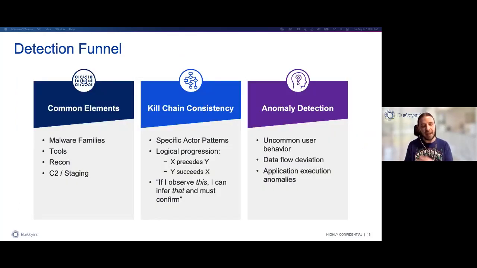And what that funnel looks like as we go through our hunting hypothesis creation is we pick a couple of different phases that we're going to focus on, or a couple of different types of detections. One is common elements. For a given malware family, yes, there will be a change, but often behind those different instances of a malware family, there is a builder or a single system that's compiling them. If we can find the consistent elements of that, we don't spend our time chasing every new invocation of that and every instance of Cobalt Strike with a different C2 IP. We look at the common elements of that malware family, of that piece of code, and use that to write a detection to more or less build something robust and help give us confidence that we'll be able to detect it.